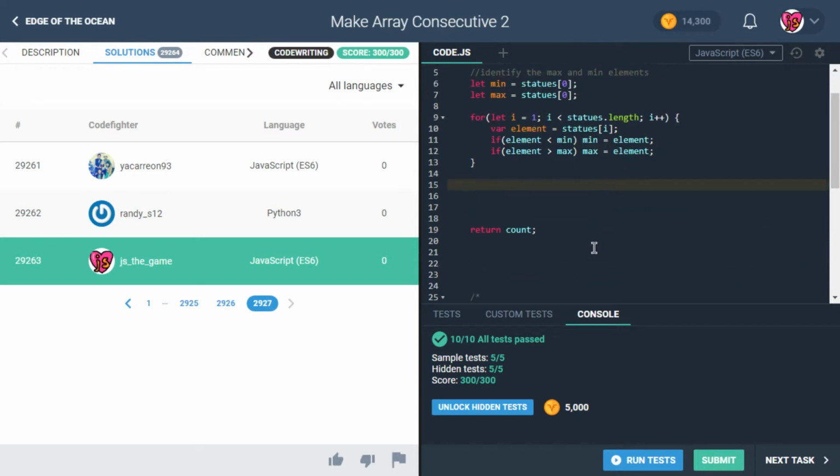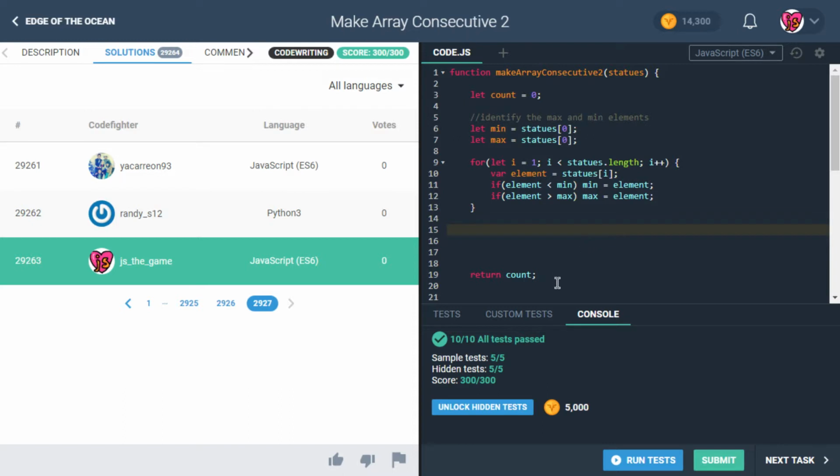It's just how we're going to get the count that's actually going to differ. This stuff is all going to be the same though. So how are we going to get the count? Well, we're going to sort the array. Then we're going to iterate through the array and add difference minus 1 between consecutive elements to count. All right, so one thing at a time here, we'll sort the array.